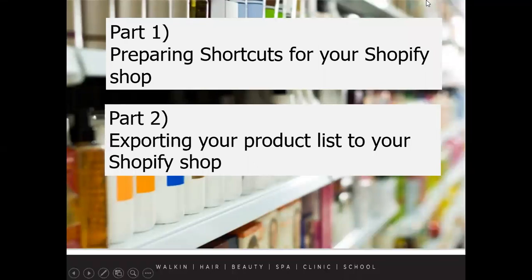There are a few steps that go into making Shopify work. It is also worth taking into consideration that Shortcuts and Shopify are not integrated. Just to reiterate, Shopify isn't a Shortcuts program, okay? It's something we have come up with because of this pandemic going on. We want to be able to get you to retail products and have a bit of an online shop. But please take into consideration that Shortcuts and Shopify are not integrated, okay?